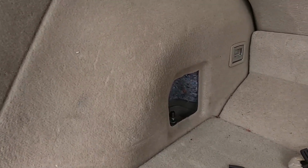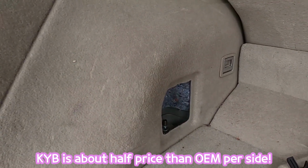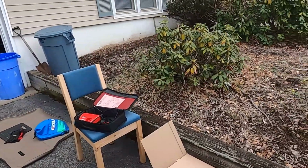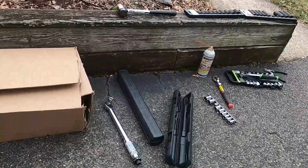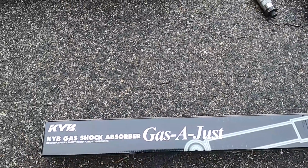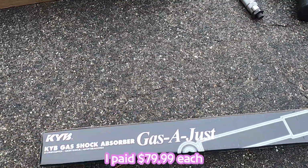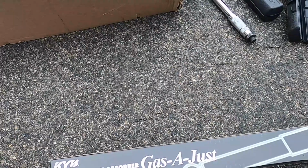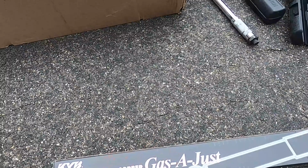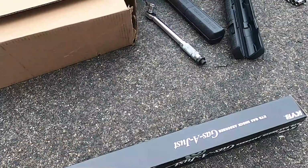I bought a KYB one because that's much cheaper than the OEM one. If I remember correctly, the OEM one is over $100 per side. This KYB I bought for $79 per side, so two sides is about $150. For the front, I bought it for about $80 per side, so all four shocks cost me about $350, which is much cheaper than OEM.